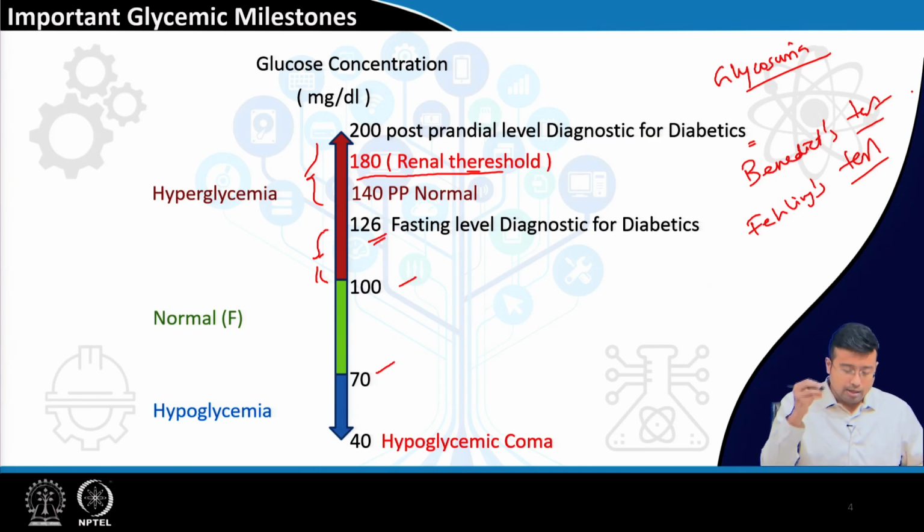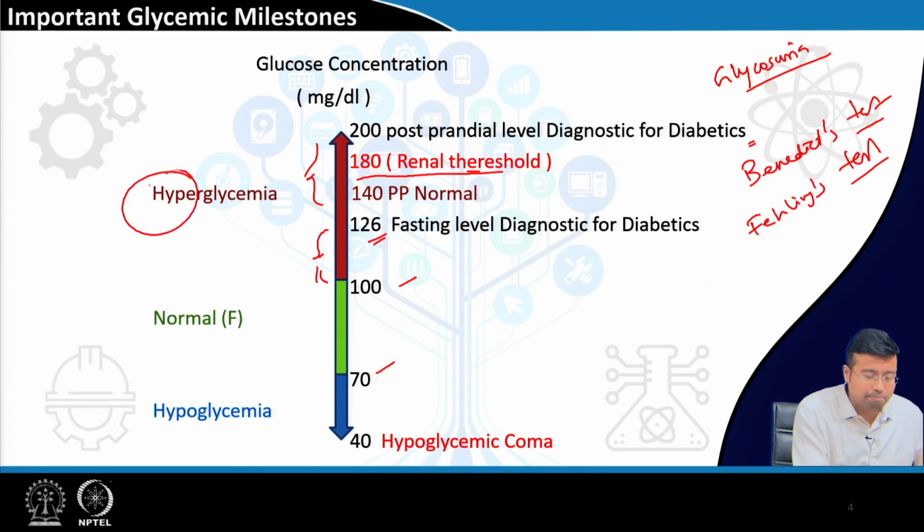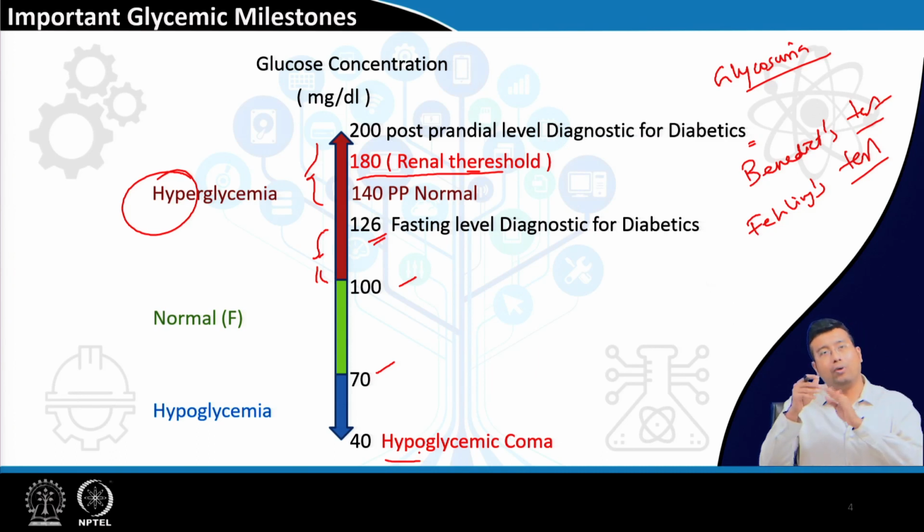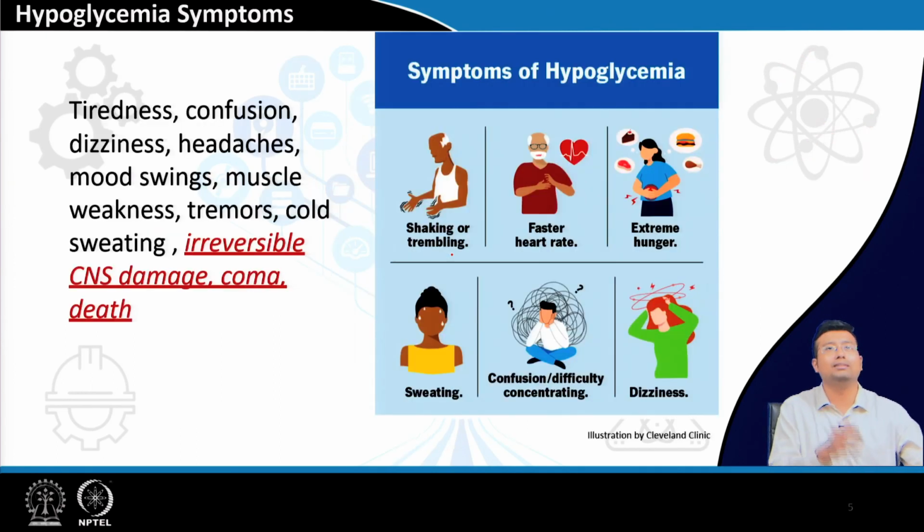Going into the lower end, hypoglycemia. When something is high, we refer to it as hyper. When something is low, we refer to it as hypo, less. Okay. So, when do we consider hypoglycemia? The symptoms will happen when the glucose level goes below 40, right. Even if the glucose level is between 70 to 100, the body will always try to maintain it, so that the patient does not go into a hypoglycemic state or the renal threshold is not crossed. Okay. So, this is the working range of multiple factors that regulate glucose homeostasis. Homeostasis means maintaining the normal level.